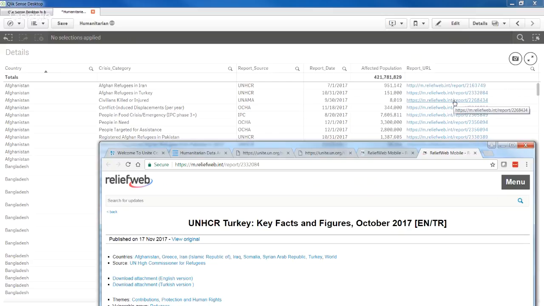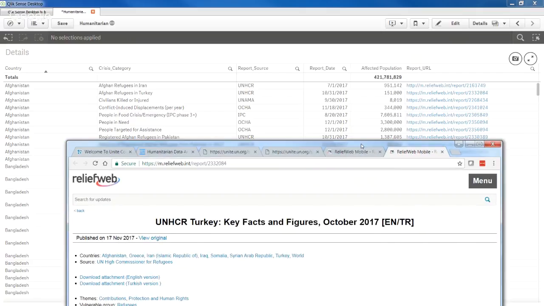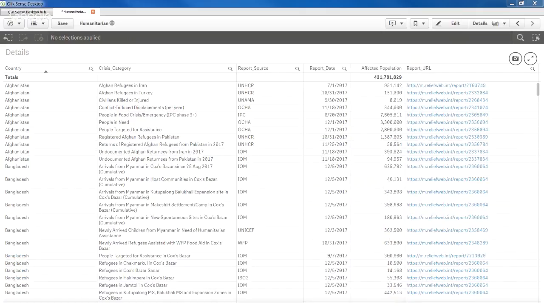You read my mind. That was going to be the next thing I say. So let's do this. Let's go back and let's see how many UNICEF reports were done in March of 2017. I'm just getting this off the top of my head. So navigate back to the summary page.